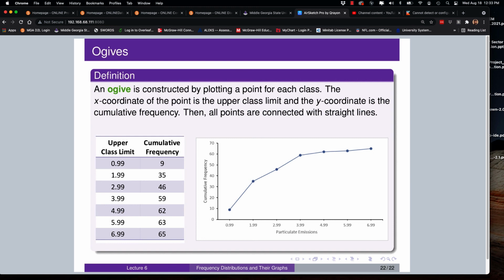But the ogive is basically, its x value is the class upper limit, which is weird already, and then the y coordinate is just the cumulative frequency in this case. And so you can see how it adds as you go from left to right, which is great and all. But you could see, from the value 0 to 1.99, it grew pretty fast. And you can see that most emissions were below 3.99 here. So I guess that's one useful thing. And there's very few that are above, because we didn't add much to it. So you can read this graph.